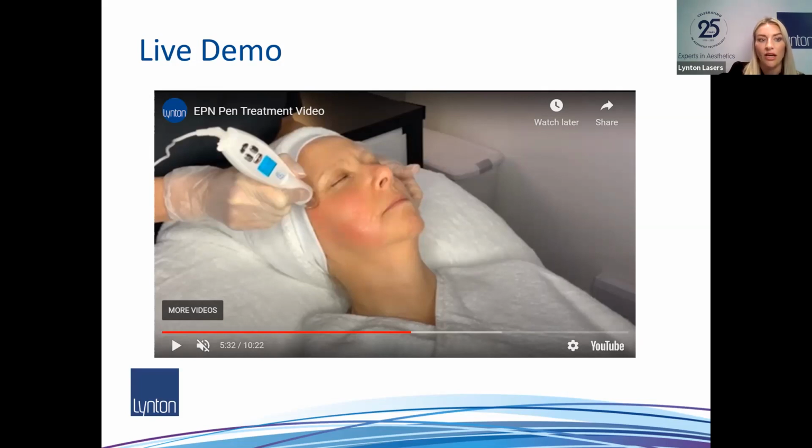The stem cell serum is a really good topical product to give to your customers to use at home alongside these treatments. But if you had HSR serum, then you would choose the HSR serum to use in your treatment. That would be better because it's got that really potent cocktail of growth factors. It's specifically designed to be electroporated into the cells. So if you had the choice, I'd definitely say you would choose that one.